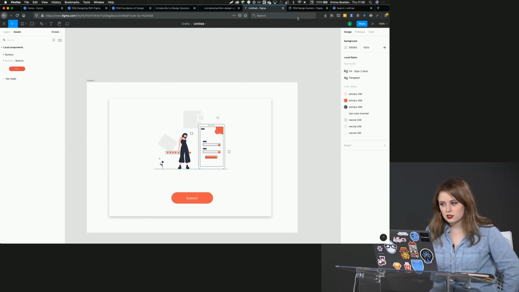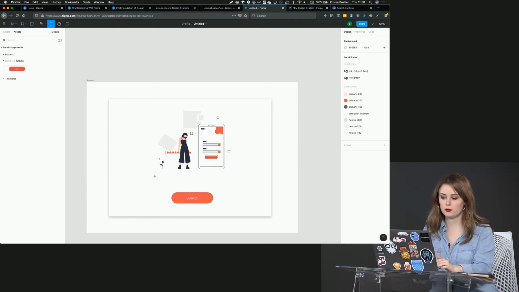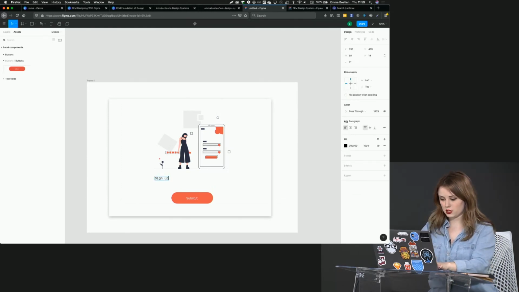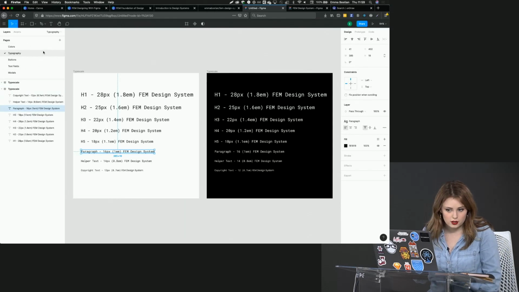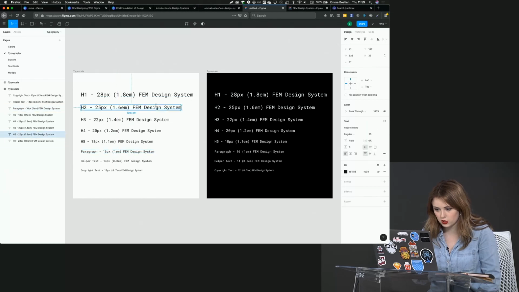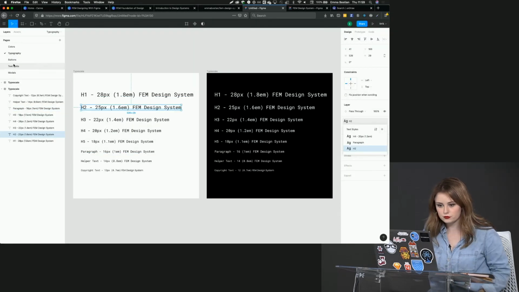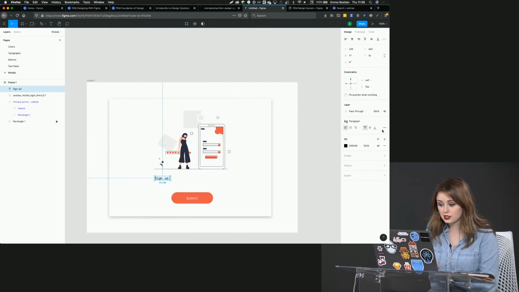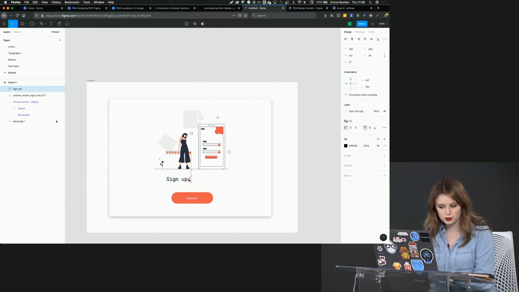I'm going to add some text in here. On mine, I did "Sign up today to get access." Whatever you want, right? It's just placeholder text. So I press T, and we'll do "Sign up." Now, if you have all of your headers done, you can just apply that header to your modal. So if I have this, let me just add this. H2. If I go back to the modal, select your text and then give it the H2 styling, and it's appropriately sized with your type scale.